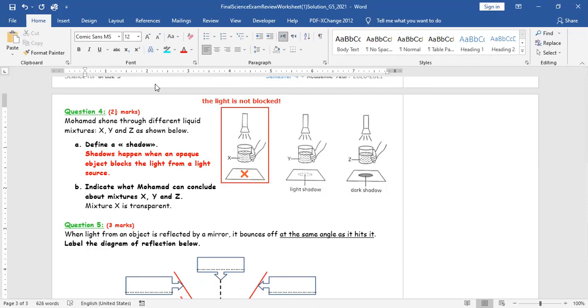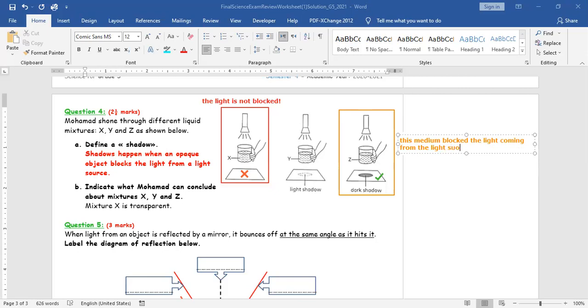What about mixture Z? As you can see, there is a dark shadow happening in here. This means that mixture Z blocked the light from passing through. So this medium blocked the light coming from the light source.